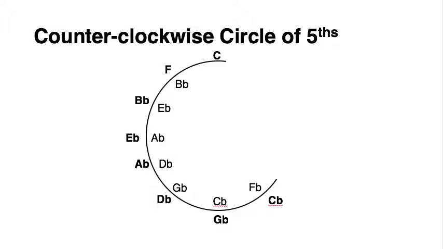Notice also how every new flat is a perfect fifth below the previous flat, right? B flat, E flat, A flat. So we're transposing the scales down by perfect fifths, and the new accidentals are following the same pattern. Each new accidental is a perfect fifth below the previous one.